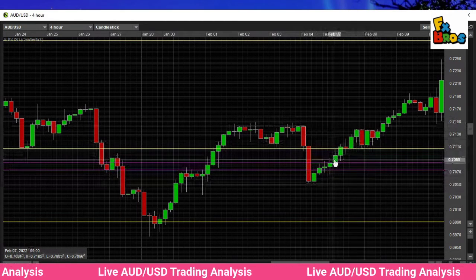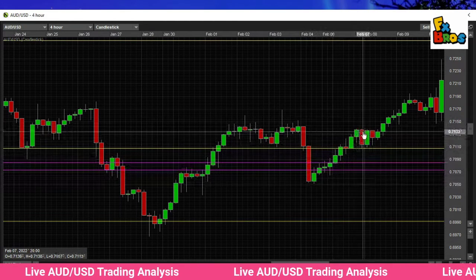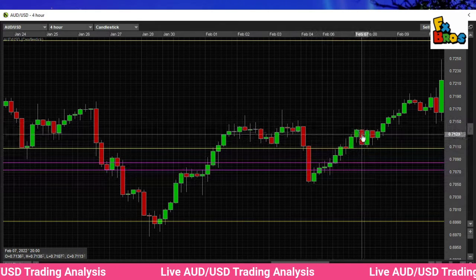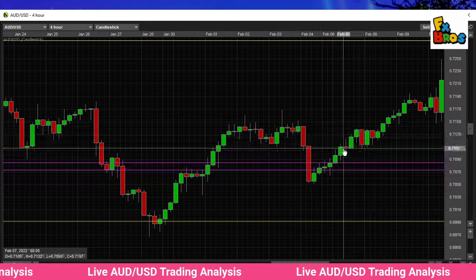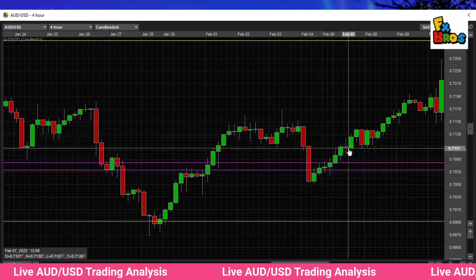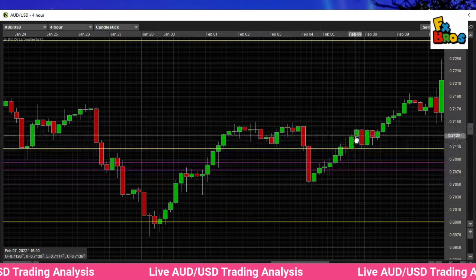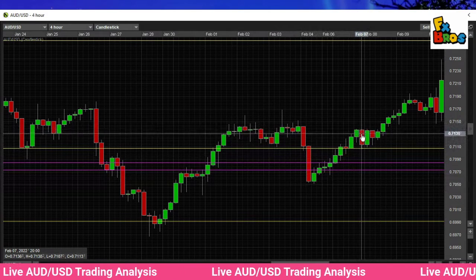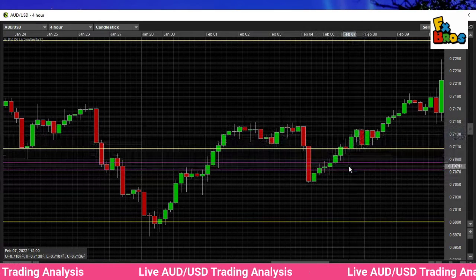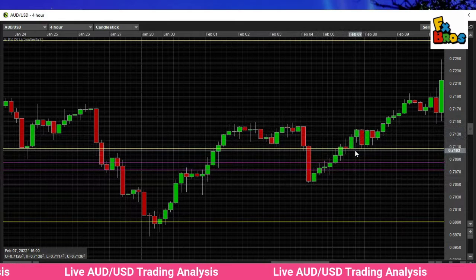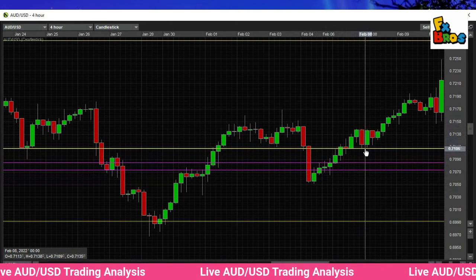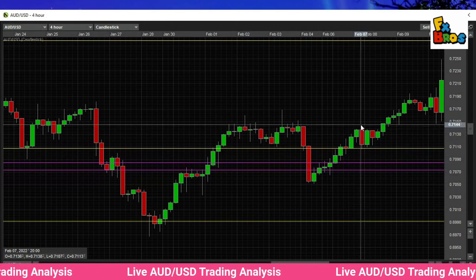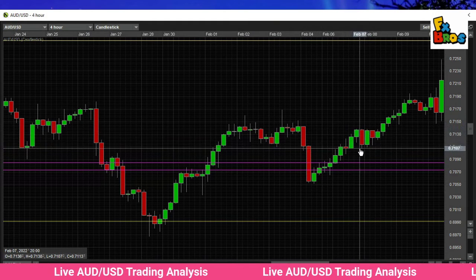So bam, we got into this buy, being that this was a strong resistance. We would let this buy play out, break above, and I probably would have moved my stop loss to right at this little area right here after we see it breaking up. I would have put it right here.